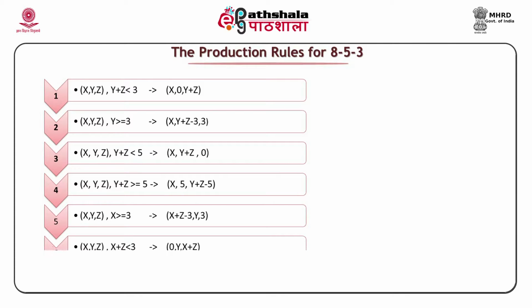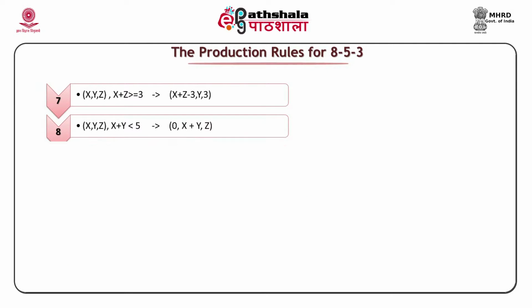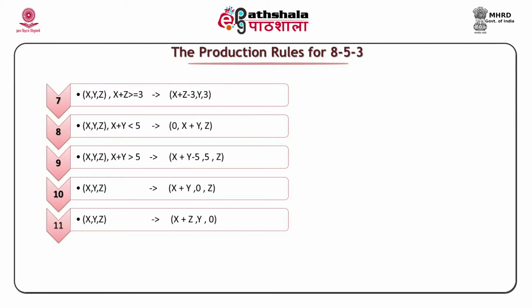So that is the next one. But if the total is less than 3, then you can pour everything here and this becomes completely empty. So that is the next rule. Now x plus z is greater than 3, x plus z minus 3. What is that? I am completely filling this and keeping the rest here, and so on with rules 8, 9 and so on. You can read these remaining rules yourself, and you can see that they are completely self-explanatory. So we are not discussing the rest of them.